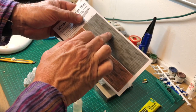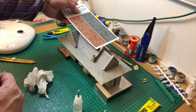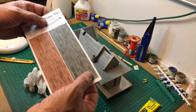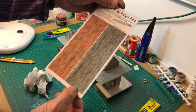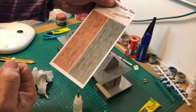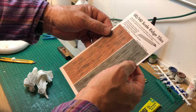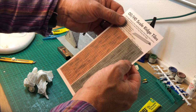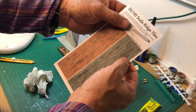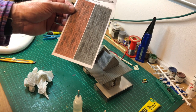I'm going to use this colour, although you can put this on to make them look a little bit different. But I think I'm going to stick to the greyish colour. It's up to you really. Blue grey ridge tiles you can pick, or red ridge tiles. Okay, so cut each strip to the required length, fold at the centre score line and fit on top of the roof. So that's as simple as that. That's what you do. So I'm going to go ahead and do that.